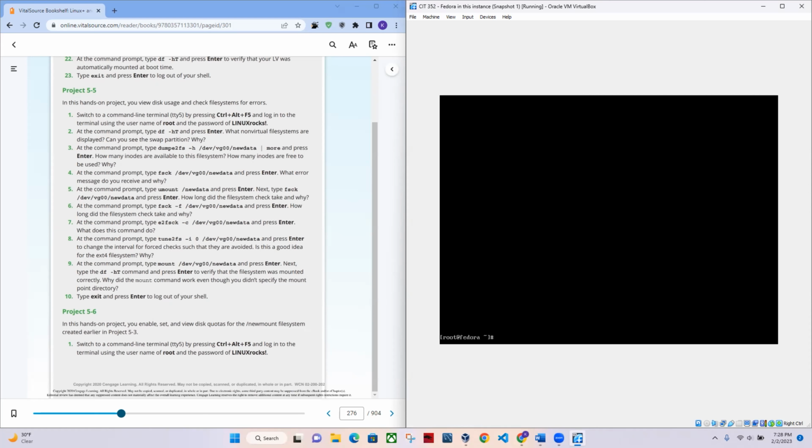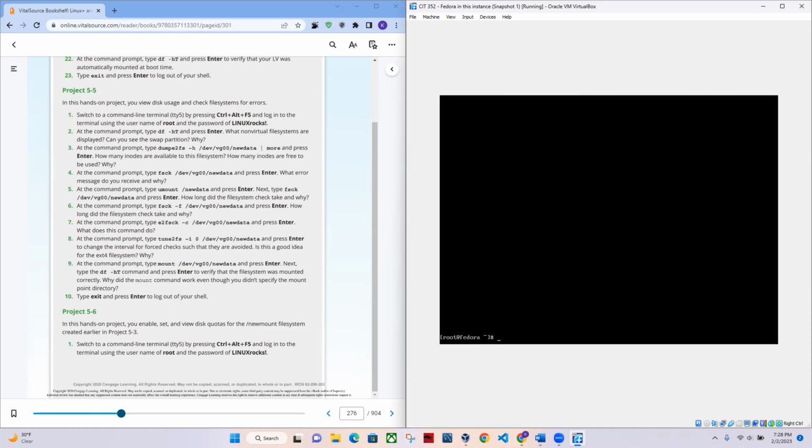I'll explain why we use those commands, but I can't actually show you because I didn't know that I was supposed to create a mount. I just thought we were going to do project 5 and it would let me. But at this point, when you run the fsck /dev/vg00/new_data command, you will receive an error message indicating that the file system is in use and cannot be checked. This is because the file system is currently mounted and actively being used. So when you use fsck, you cannot check a file system that is being used.